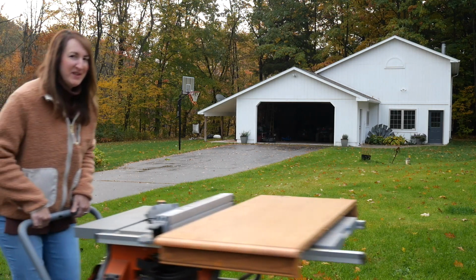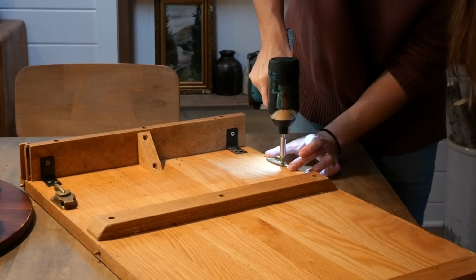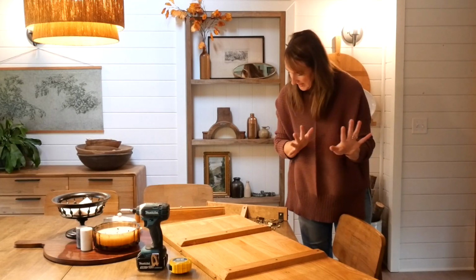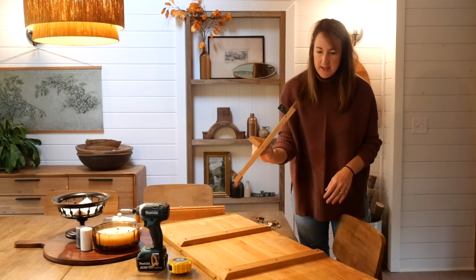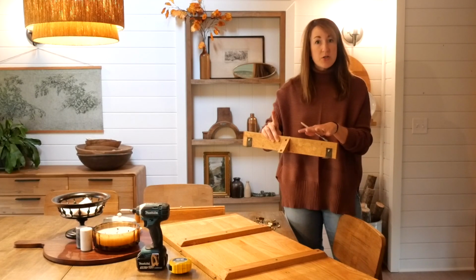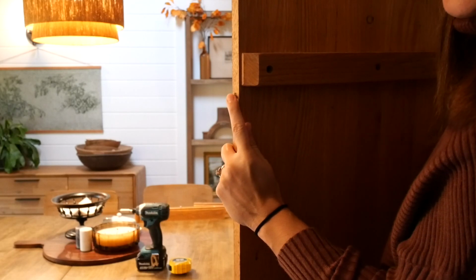Gotta bring my workbench to me this time. Step 1, deconstruct all the different pieces on here. Now this piece is about 6 inches too deep. I only need around a foot of depth for my shelf inset, but I'm just gonna rip it down, and then I also am saving these side portions that were previously on the leaf, and I'm going to use them as the side supports, which is going to support the entire shelf, and it's gonna be built in so that you won't see them.